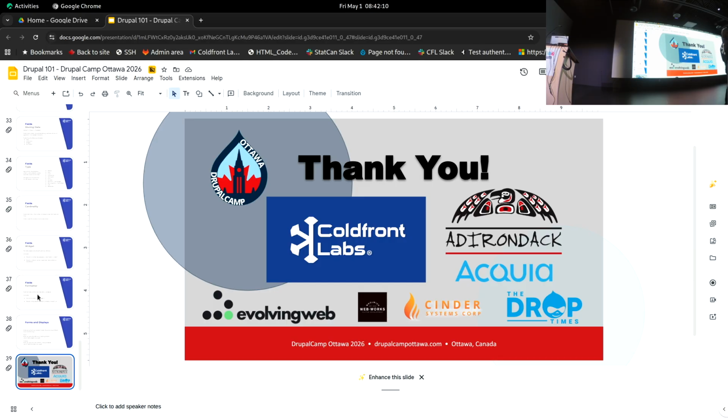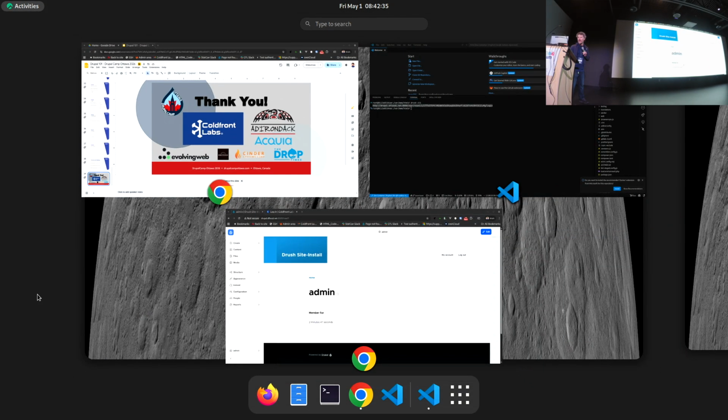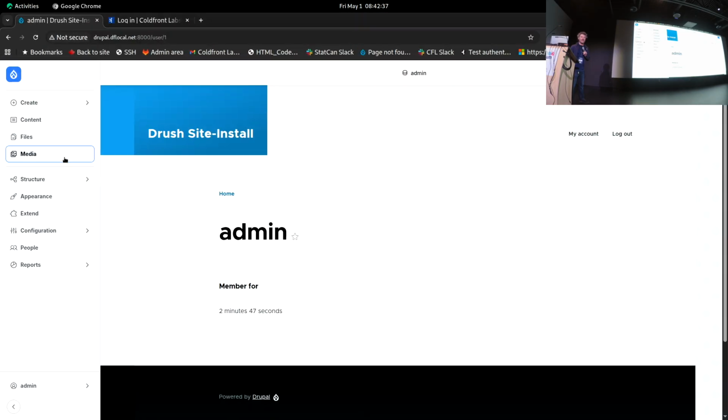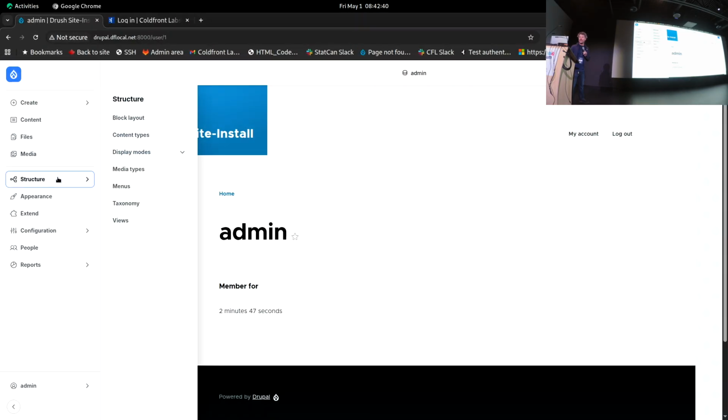But the functionality we talked about applies to all versions of Drupal and, as far as I know, into the future. So this really does scratch the surface of how Drupal content management works. But if you get into a Drupal site, you'll be able to find your way around a bit easier, understanding those concepts. Most of this is managed under structure.